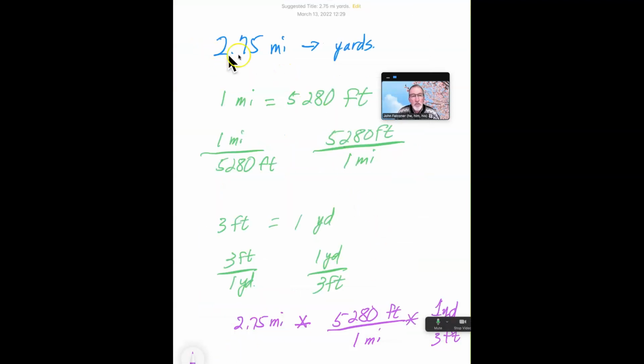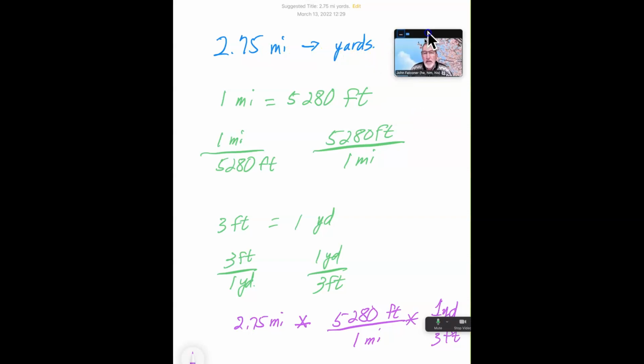So we're converting 2.75 miles to yards. And from the conversion factor page, we got 1 mile is equal to 5,280 feet. These two terms are equal to each other, so we can stack them like fractions. Basically, we're going to be multiplying whatever this is by the equivalent of 1. So it won't change the value, but it will change the units. And because these can be stacked either way, we can have the mile on top or feet on top.